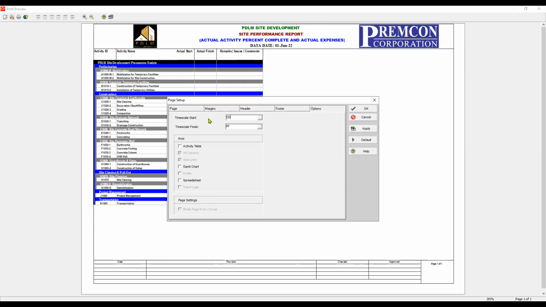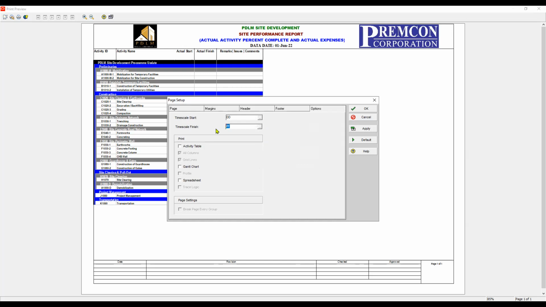We can also use the project start because the data date and project start at this moment are still the same unless we start to update the schedule. It will not be the same anymore because data date is dynamic. It is moving while the project start is the same. Okay, so data date, that's fine.